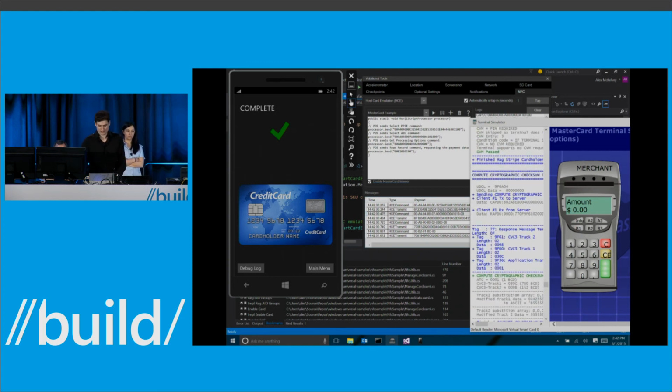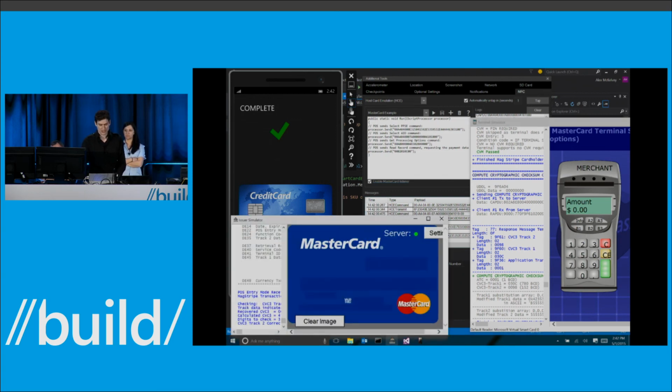The other great thing is that the Terminal Simulator connects with the MasterCard Issuer Simulator, which is basically playing the role on the bank side. It's validating the crypto. So the Terminal Simulator simulates sort of everything on the merchant side at the point of sale, and the Issuer Simulator simulates everything that would be going on at the bank when that merchant sent their data up to validate that it was a real credit card with real crypto and that the keys all match and that everything checks out. So you can simulate the entire end-to-end stuff for free right now with all the tools that are available with the Windows Phone emulator and the MasterCard simulator.